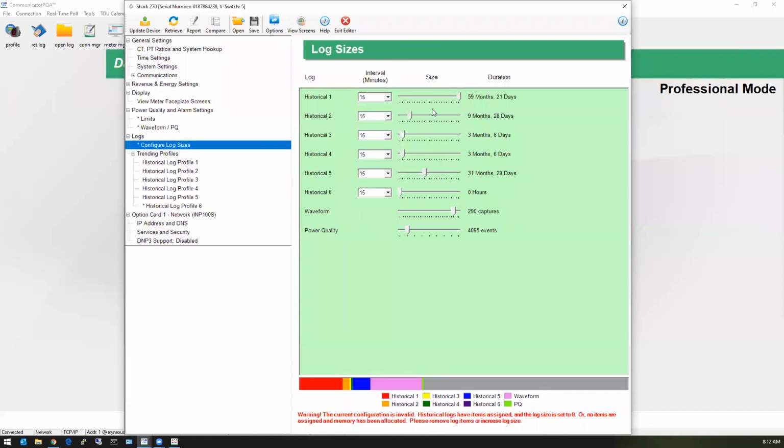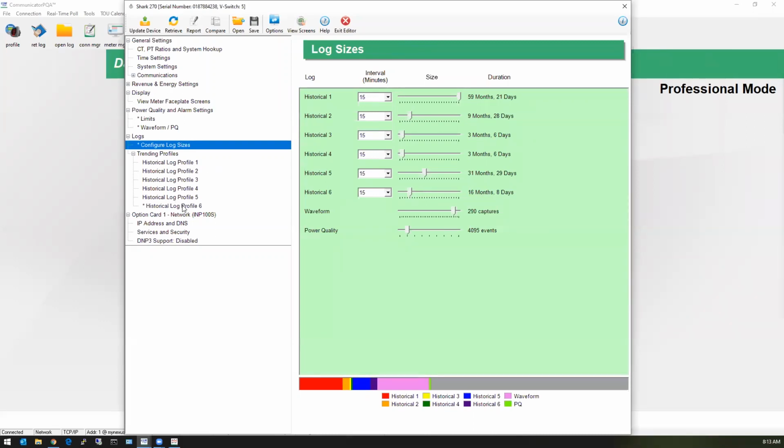So you can see again with your historical logs, once you add more points, it cuts down on the duration of your log.